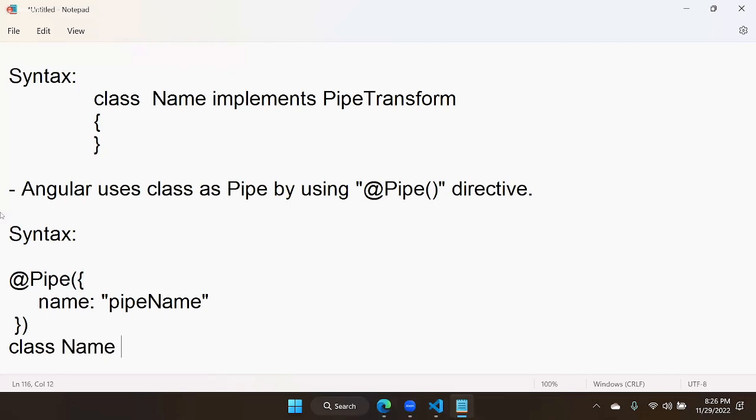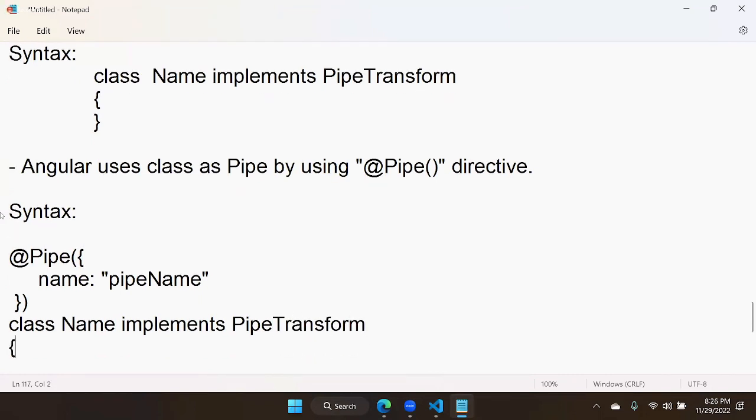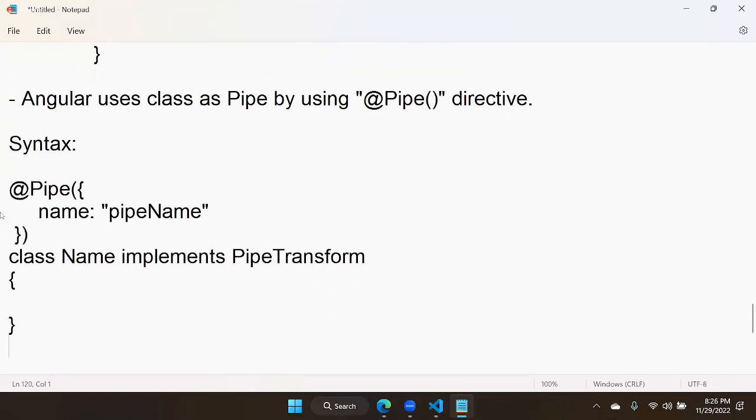The class name implements what? PipeTransform. That is the technique of creating a pipe. And both Pipe and PipeTransform are present in the Angular core library.